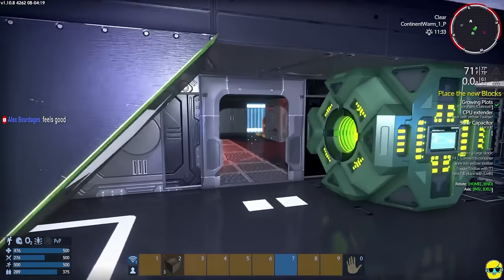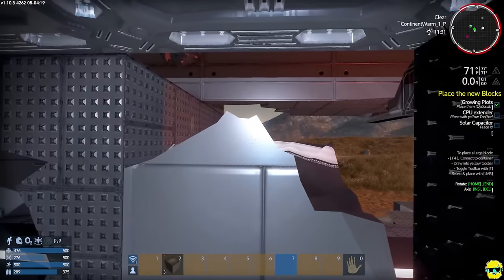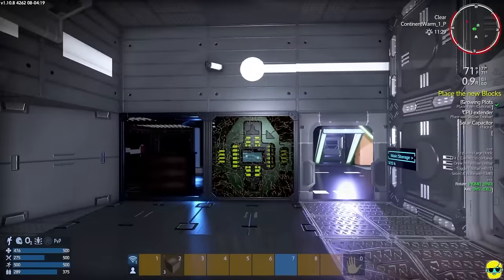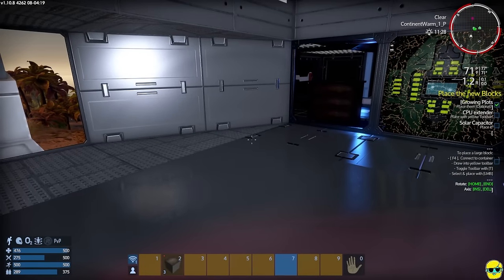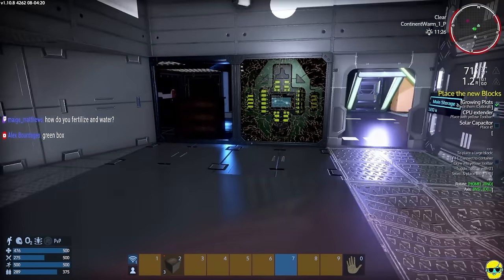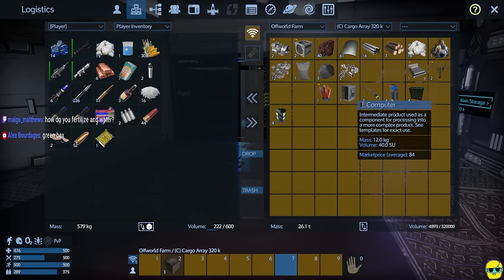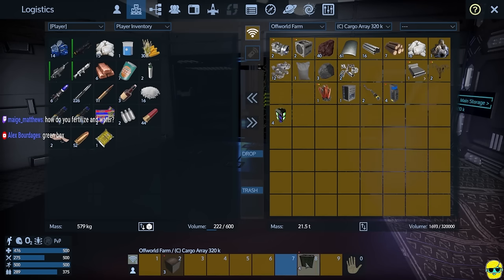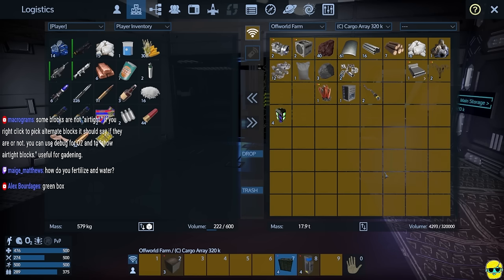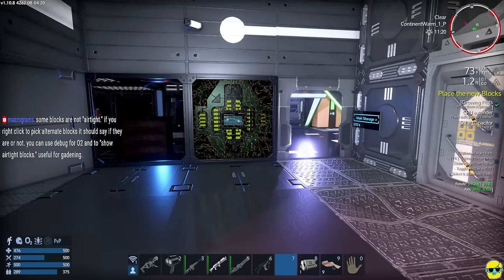So I don't really know where to put these particular blocks and if it matters, but I do have this room, which this place looks like the air is just leaking out the side right here. It's very disturbing. But anyway, I'll pretend I don't see that. I think that that does it for you, but I'm not sure about that, Mage. It's a good question. All right, so here is the CPU extender, and then the solar capacitor. All right. Whoops.